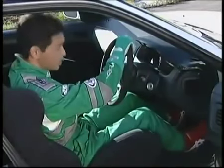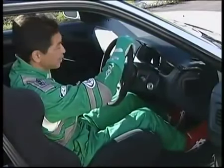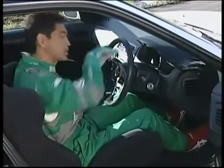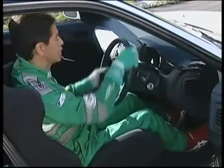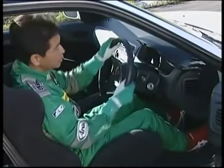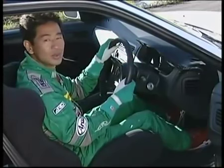Quickly steer like this, and at this point, my foot is off the gas. And when I juke the car like this, the car bounces back with the weight, and that's when I step on the gas pedal. It's just like a pendulum, and you use that return force to make the weight transition.